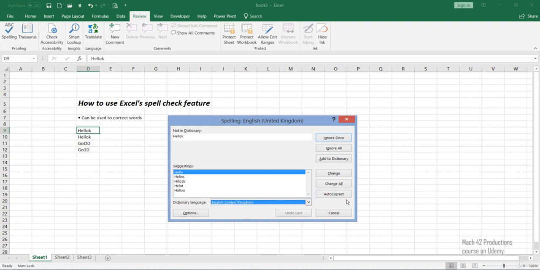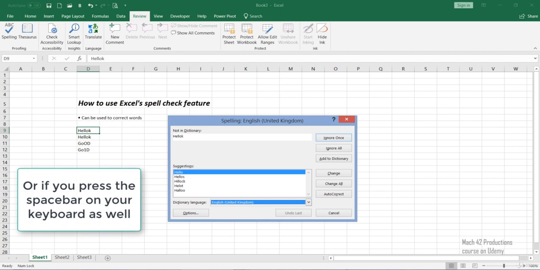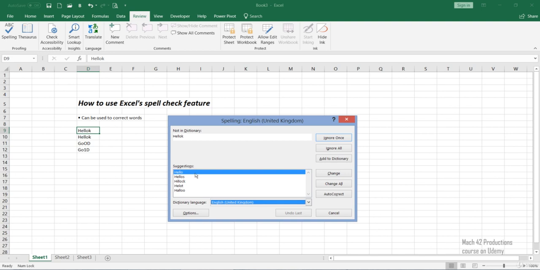Finally, we've got this option here, autocorrect, and this basically means that if you type this word like that, when you press enter after you type that word, Excel will basically autocorrect it to whatever suggestion you got here. So it can be handy, folks, if, for example, you continuously make the same sort of spelling mistake and you want it to be corrected automatically. And the benefit of that, of course, is when you do your spell check, it won't flag up.